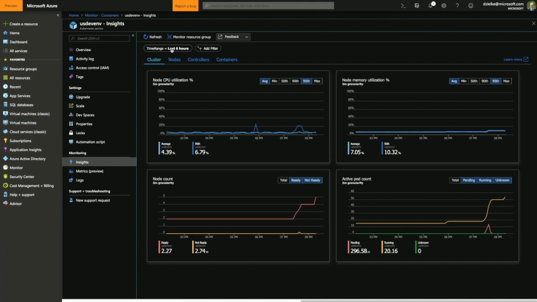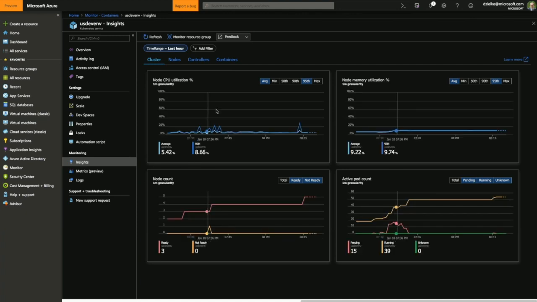What you see here is the cluster overview. You see there's a set of nodes running in this cluster. In this case, there seem to be 5 nodes. There seem to be some scale operations going on for some reason, as the cluster size has increased from 2 to 5 in the last hour. And let me change the time frame a little bit to get a sharper view on what's happening here.